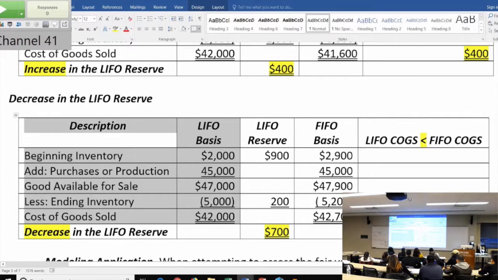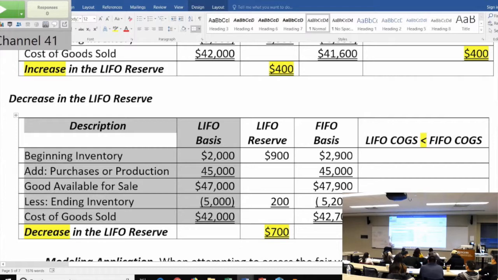But in this case, you could have declining prices, right? Because sometimes prices could decline. What happens if you're in an industry where prices are always rising, then all of a sudden there's an aberration, something happens, there's an oversupply, and therefore prices start to drop. Or quantities could shrink. And I'm going to show you this in just a minute. When quantities decline, what does it mean? It means that you're releasing old layers of inventory at lower cost, and cost of goods sold goes down.